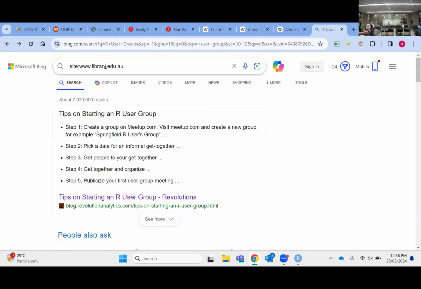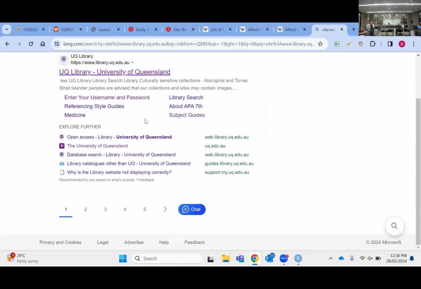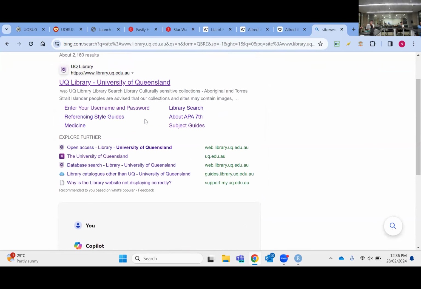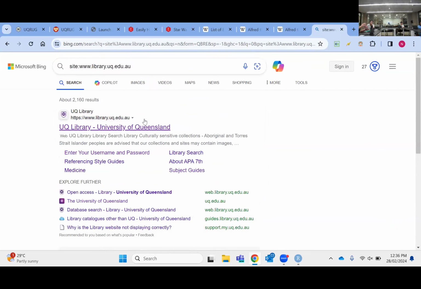I should know these things. If you do a search on that, then that will just give you things from the UQ library website so that you can scrape just things from UQ library using Bing to help you do that. So if you're looking for things from a particular website and you're finding that website hard to navigate, sometimes using a search engine to crawl it for you can be a better approach.